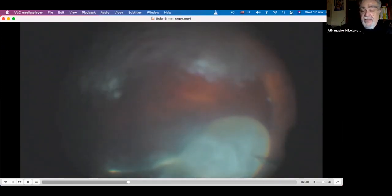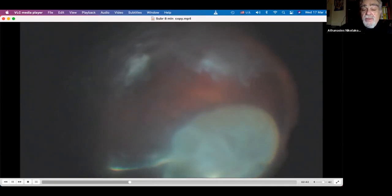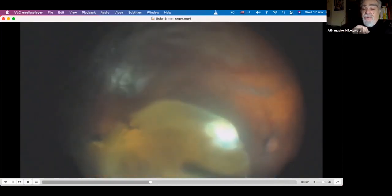But this is a very, very strong one. And now we try to use something like a chopping technique. I'm going to get a little bit faster. I'm using phaco fragmentation. The other hand is very helpful because it's holding the lens while you're doing phaco, to do it continuously without letting fragments or the whole thing dropping back and forth, which is not damaging the eye anyway, because when you drop pieces on the surface of the retina, you don't do any damage.